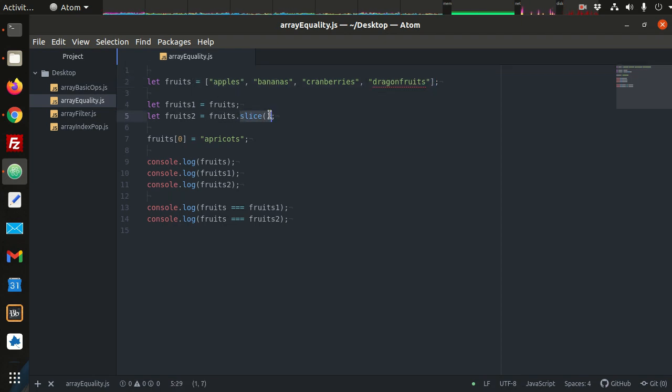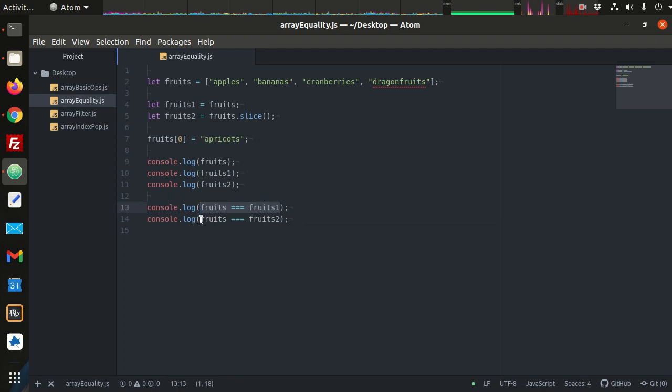And then we take a slice of that list, which is a slice of this. And that returns a brand new array that's stored somewhere in memory, right? And then we set wherever it's stored in memory equal to this variable name. So these variable names are best thought of as always just holding some sort of memory location. And when two items are exactly the same thing, for example, fruits and fruits1, the equality operation is true. That's because they both hold the exact same memory address. They're both pointing to the exact same data in memory, rather.